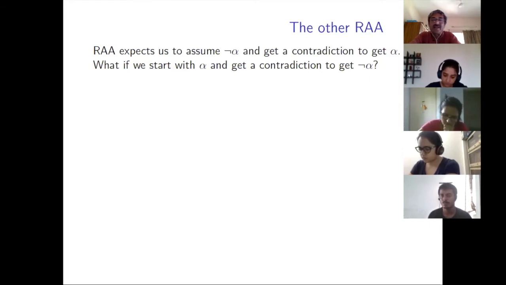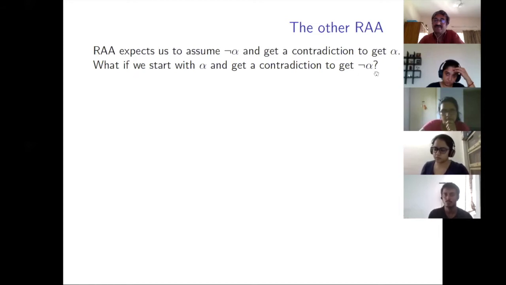Once again, think about what we are trying to do. We want to get not alpha to the right. So what is the form in which the existing RAA can be used? I must have double knot alpha, right? From double knot alpha implies not beta, double knot alpha implies beta, I want a contradiction. But I am already allowed to see alpha implies not beta and alpha implies beta is given to me. Somehow from alpha implies not beta, I want to get to double knot alpha implies not beta. From alpha implies beta, I want to get to double knot alpha implies beta.